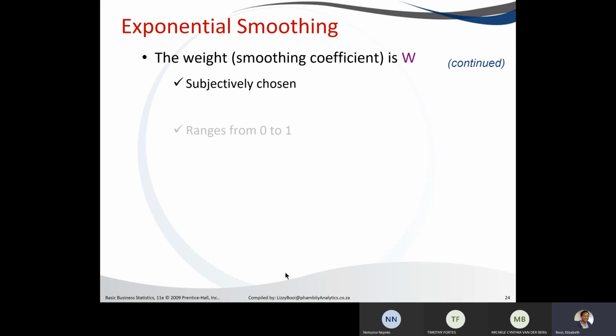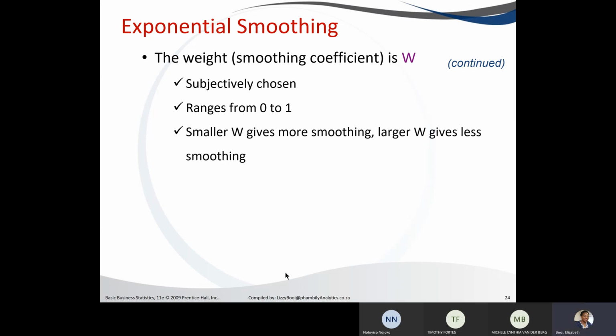Okay, and the weighting needs to range between 0 and 1, because we're going to talk about 20% weighting or 80% weighting. So if you do 80% weighting, it means the majority of the data will be from the 80%. If you say 20%, the majority of the data that you include in your average will come from the earlier value. So how do we do that? The smaller the weight you give, the more smoothing it will be. The larger the weight, the less smoothing it will be. So it is always best to give it a smaller weighting.